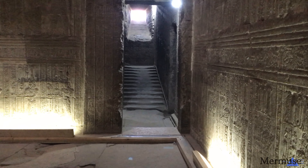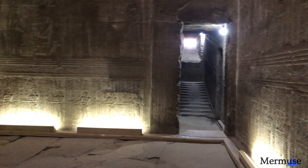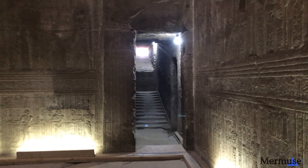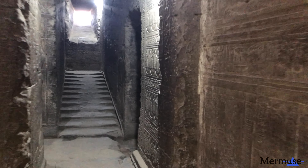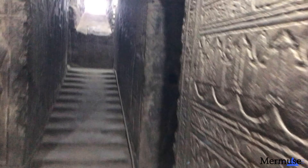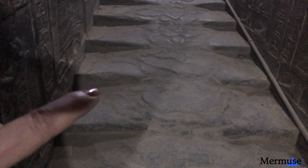That is the stairwell that people claim is melted, and people are like, no, it's warm. But here's my point that I'm going to point out on camera. Right here, you actually see the material building up, not wearing away — it's building up towards the back part of the stair.